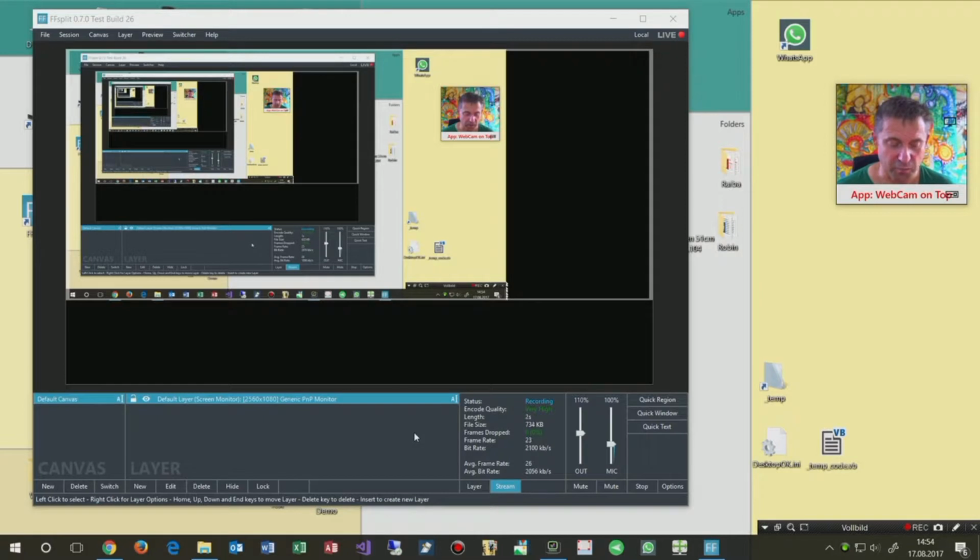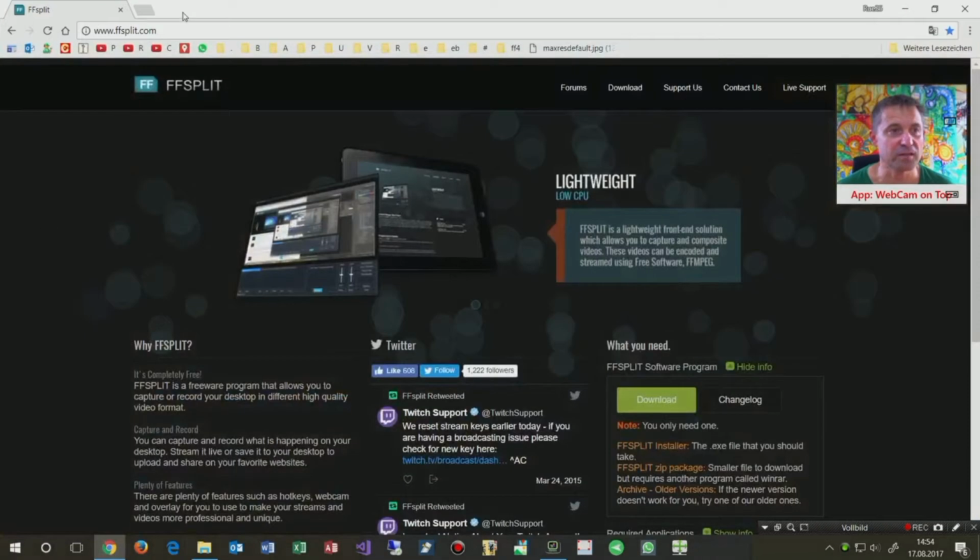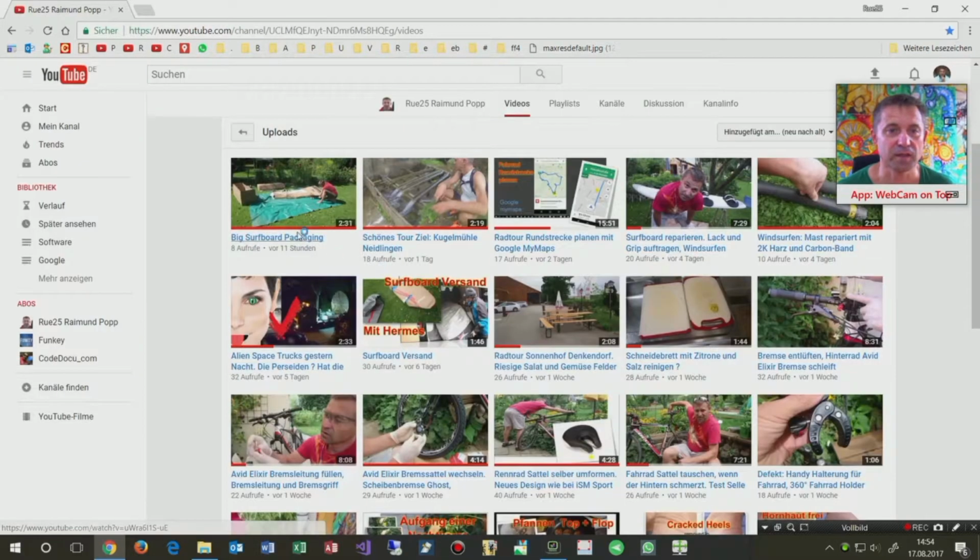Now I have pushed Control F5, and now the recording of my screen is running here. I have everything in here. I see my FFSplit, and you will hear my microphone, and maybe I take a video, let's say something else like this one.